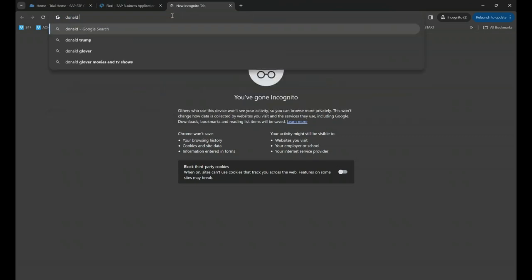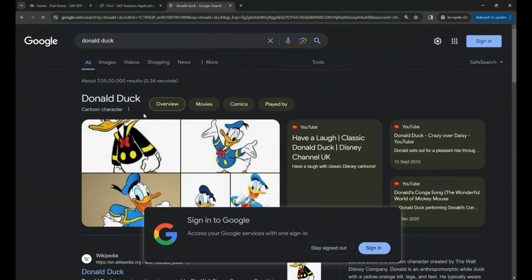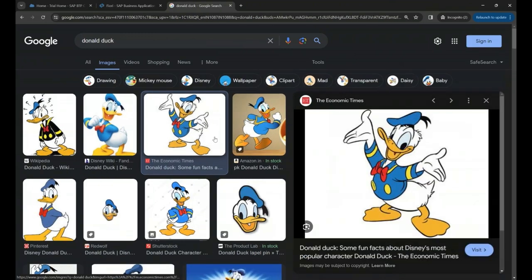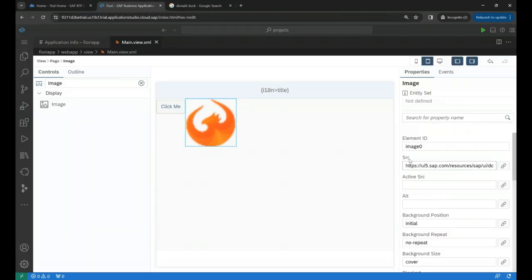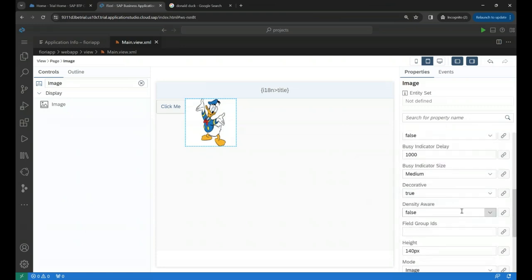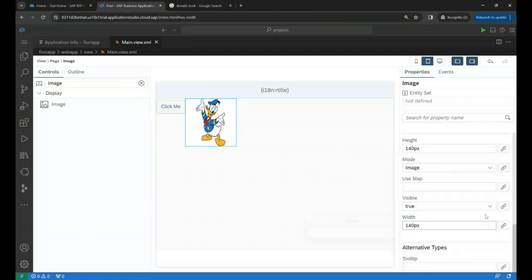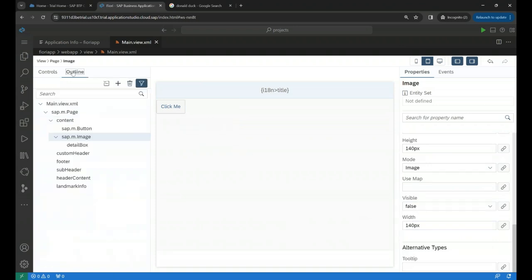So I'll just Google the images for Donald Duck, and I guess this looks good. I can right click, copy image address, come back and paste the same. That's our Donald Duck. Now by default, I will set the visible property of the image to false, so I hide the image. The control is already there, but it's hidden from the user at the time of start of the application.